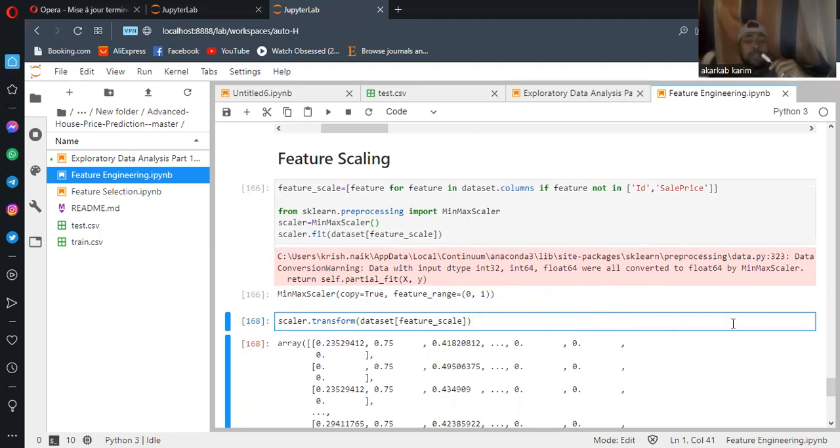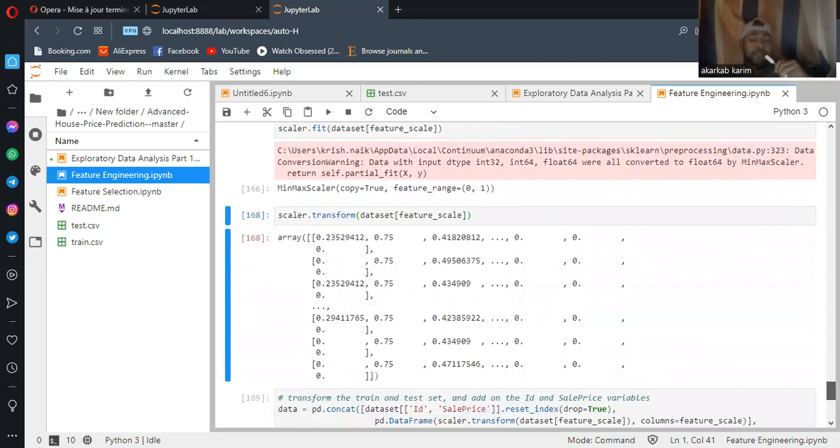Because we want the variation to be small, and we don't want to have big numbers like size prediction, for example, while on the other features we have small values. So for this reason we apply this min max scaler. Look at the values we have here, all between 0 and 1. If we look into the array, those values are small.